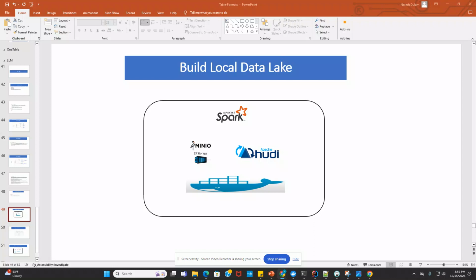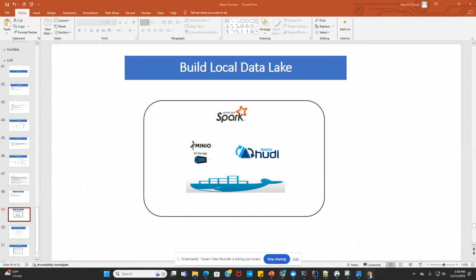With this, you don't need to sign up for any AWS account. On your local machine itself, you can create S3 storage, put data, read data, and write data, and you can also create buckets and load the data. All these things we can do using Spark. To do that, we need to deploy a Docker image on our machine. For that, we need to have Docker Desktop on our local machine. Most of us will have Windows, right?